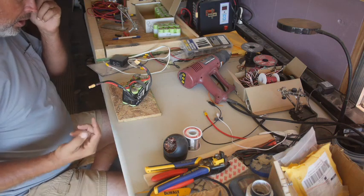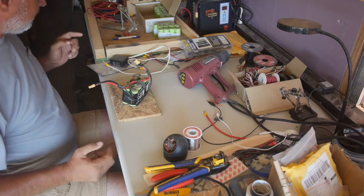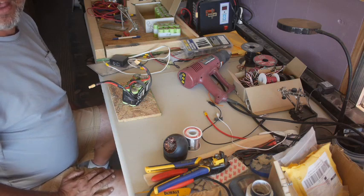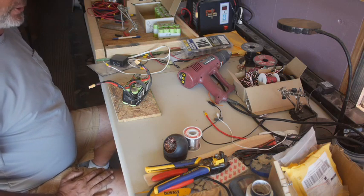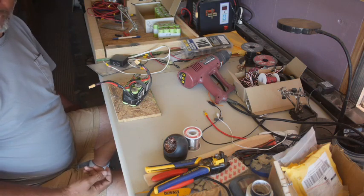And then this broke and I couldn't see how to fix it out there. I didn't take the time to open it up yet. So I just assumed the battery was dead, which was not very good. Well, it turned out that the battery was still about 95% full when this failed. So that gives me a little more hope.